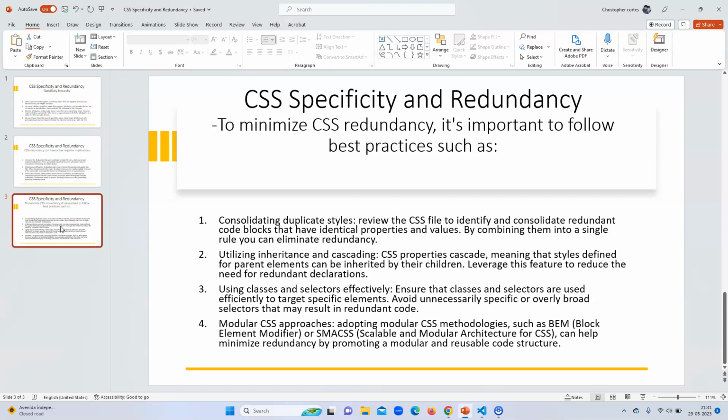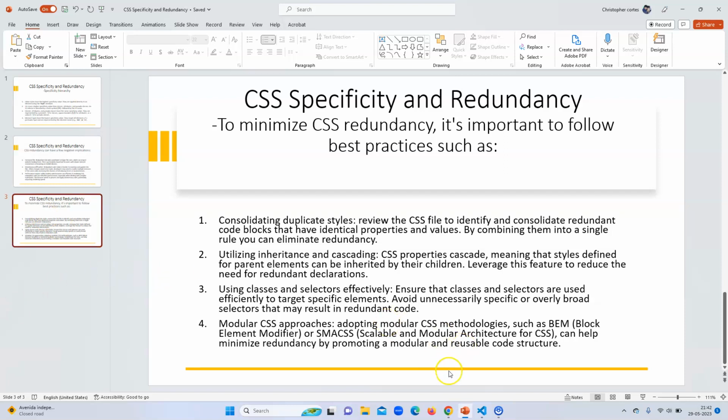Avoid unnecessarily specific overly nested selectors that may result in redundant code. And 4. Modular CSS approaches. Adopting modular CSS methodologies such as BEM, Block Element Modifier, or Scalable and Modular Architecture for CSS can help minimize redundancy by promoting a modular and reusable code structure.